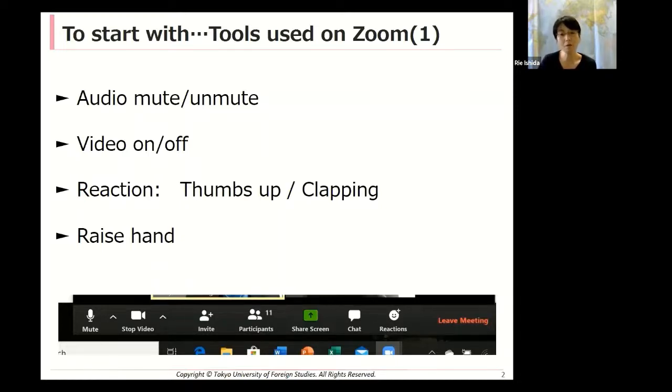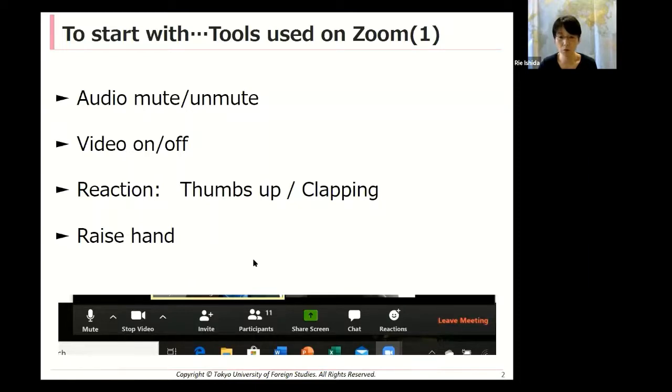And on the bottom of it, you will see this blue waving hand. That's the raise hand function. Okay, would you like to try it and click it? Okay, good. Yes, so probably the teachers will be using these kinds of functions when having the class itself.